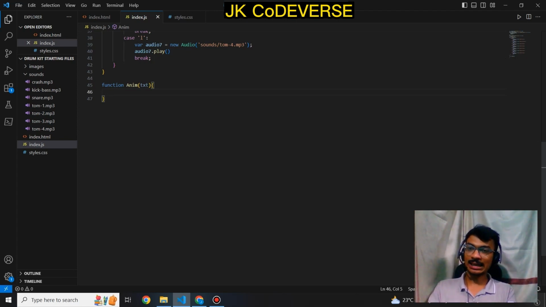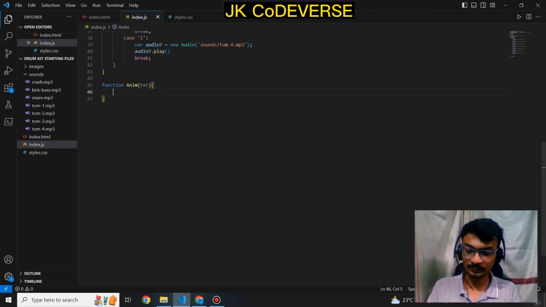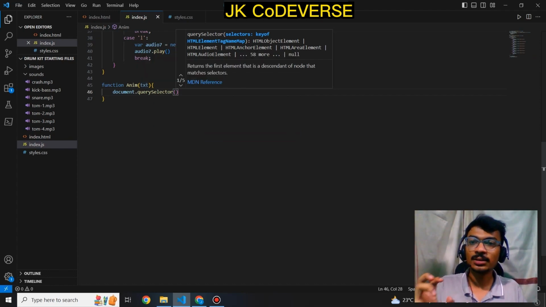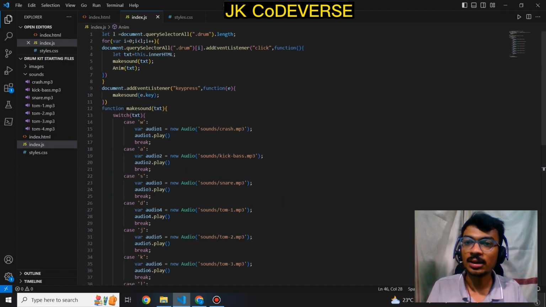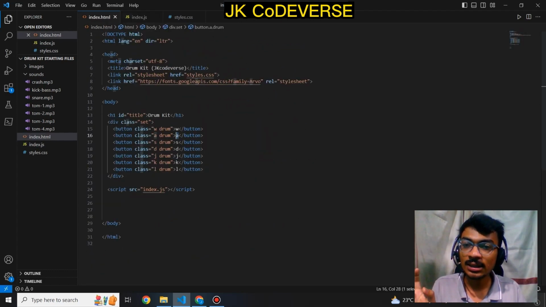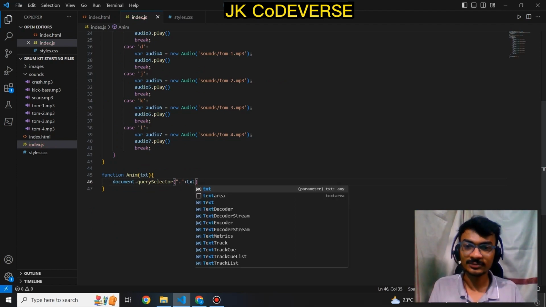Let's add one class and use it in our CSS. So document dot, I'm querying whatever element is pressed in a text, it's a W, right? It's an innerHTML, right? If I press W, it's only W, but the class name is not only W, we have to use dot plus W, right?